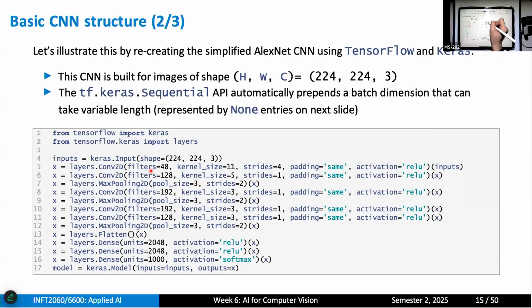I don't have for the 4 strides, they might overput. The padding means same. That means this value is the same as this value. I just auto-filled with this value. And after I auto-fill this value, I pass into here. Okay, so that's how you explain about the whole stuff.